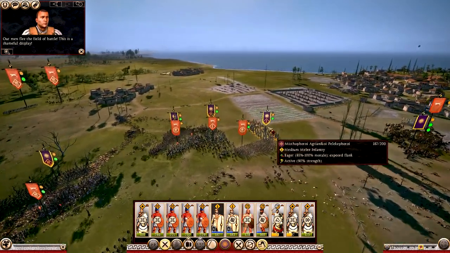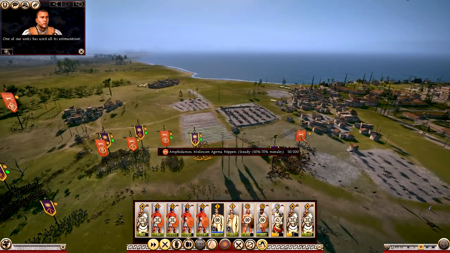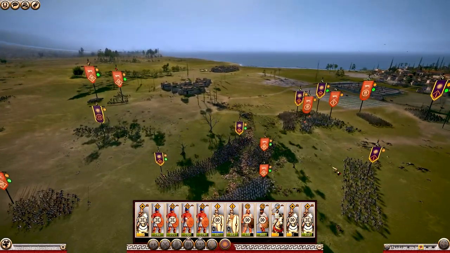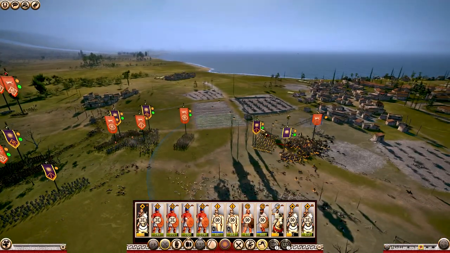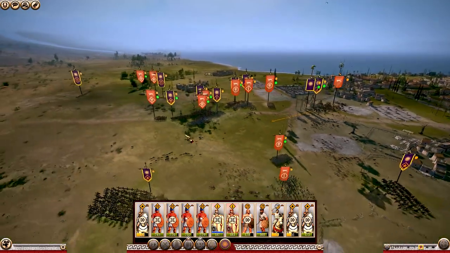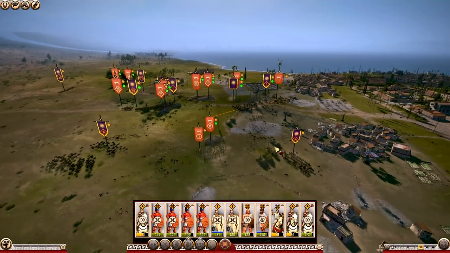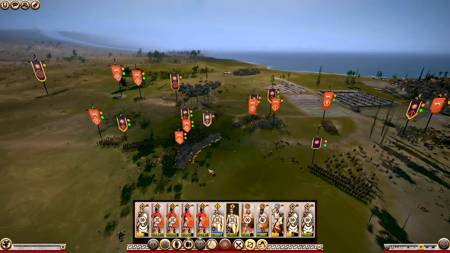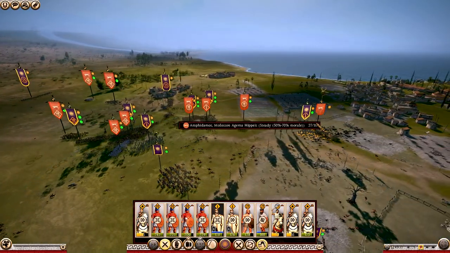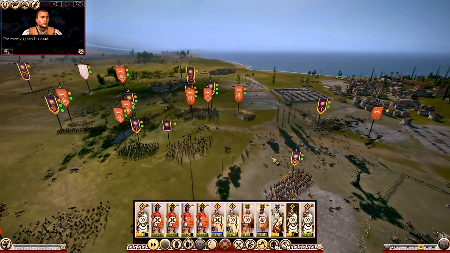Good. Okay. One of our units has used all its ammunition. Companion cavalry. Charge. We should bring this infantry to support our general, because he's legendary. Okay. Turn around. Attack this dude. Cool. Enemy general is dead. Now we can charge and take out this dude easily.